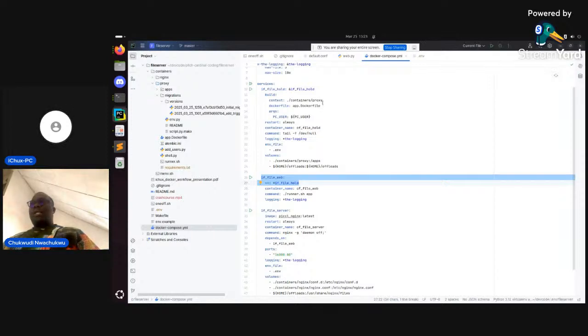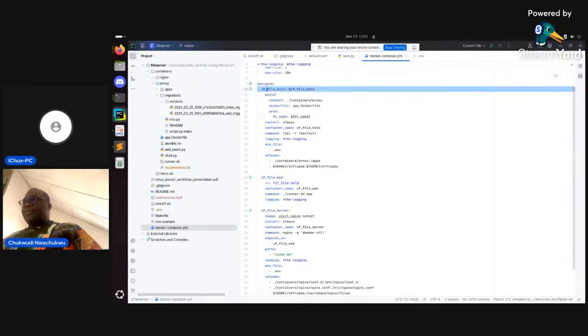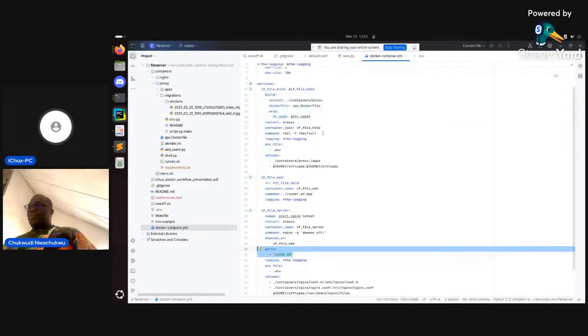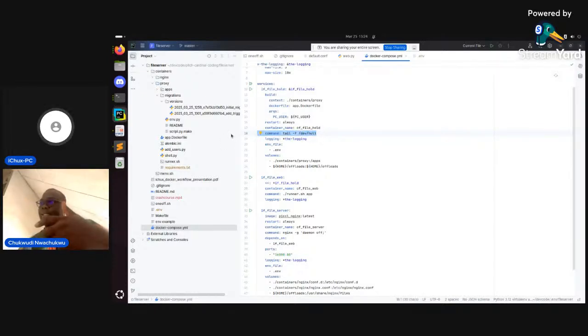So what do we do? We use anchors and aliases. If you look at this place, the name of the service, we anchor it. And then we do what we want to do here. But the rule is this thing must not run a port like this. That first one, I just put it as tail dev null. You could also do something like sleep infinity, whichever one works for you.